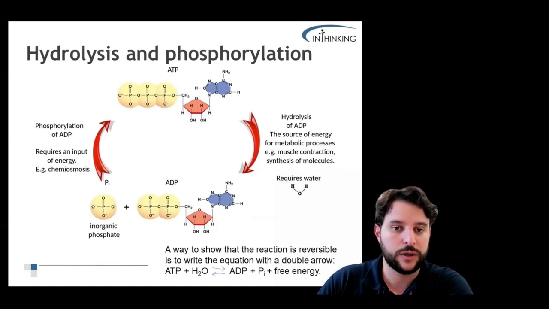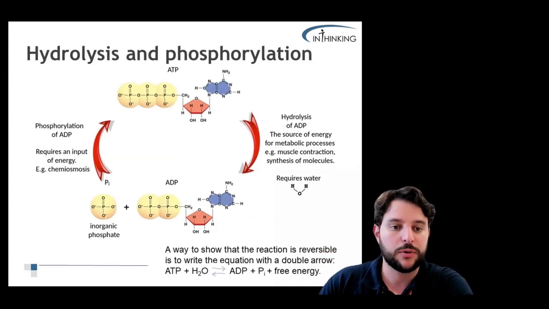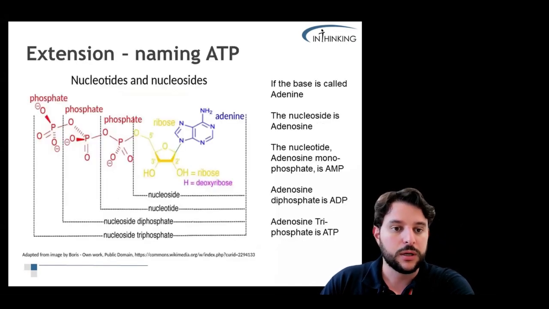So hydrolysis is when you're breaking down, releasing energy, and phosphorylation is when you are phosphorylating the ATP molecule, using energy as an input to build it again, to restore your ATP levels. For example, in your muscle, when you break the ATP, you release energy for the muscle to contract. Then you get energy from glucose, for example, to rebuild this ATP in the muscle. Okay, it's an eternal cycle that never stops.